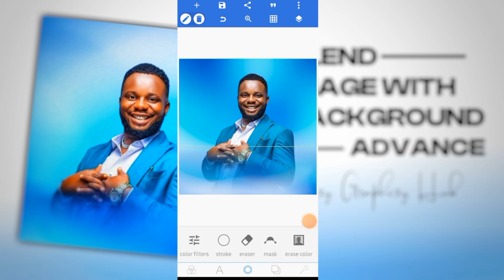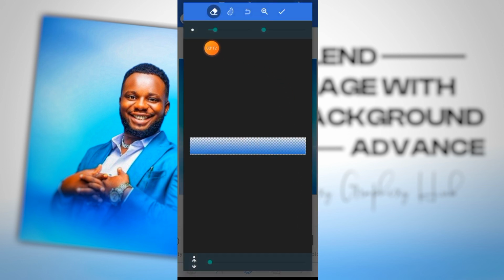One of the things you can actually apply again to make the blend effect so real is to use the eraser tool, which can be found here. So when you click on the eraser tool, we have these two bars here, first and second. What you simply do is to make sure you increase the blendness and then increase the size of the eraser that you'll be using. That means increase both these two and regulate them to have something like this, and then you also come down to this particular one here. So this will help you be able to move the eraser very well.